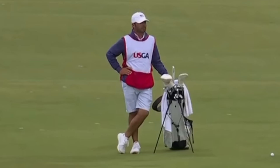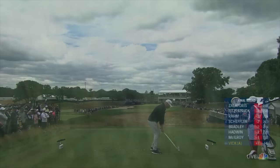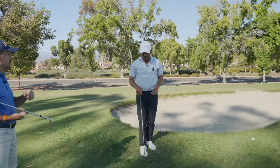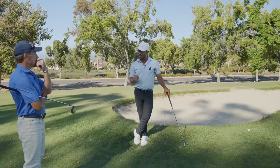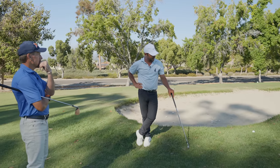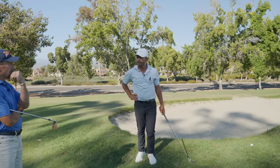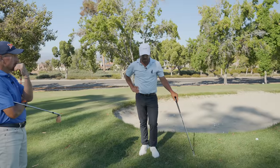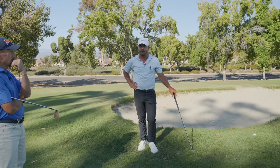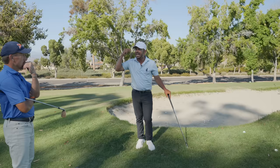So one thing that was cool that I did with Travis Vick last year at the US Open, so we're at the country club at Brookline, I'm his caddy, but also coach, so that's kind of interesting. I know you've had a chance to do that yourself. Yep. So what's interesting was we would look at the lie, we'd analyze it, we'd read it. And I look at him and I go, hey, bud, I know you need to land it right there, but I want you to give me a shot that would fly at 40 feet off of a normal lie. That's how we gauged what would happen.